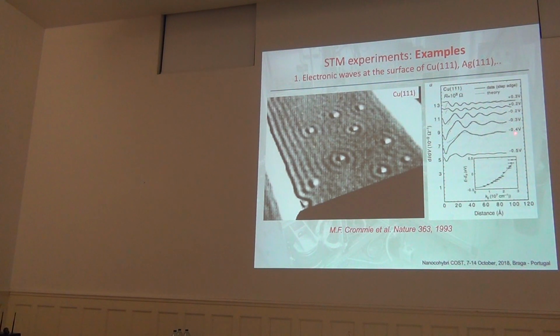If you reduce the bias and you go lower and lower, the amplitude increases, but specifically the wavelength of these oscillations increases as well. So if you plot the energy as a function of k, which is 2 pi over the lambda you measured, you get a parabolic dispersion, and it is nothing more than the famous parabolic dispersion law between energy and k value. So you can measure it just by measuring with STM.